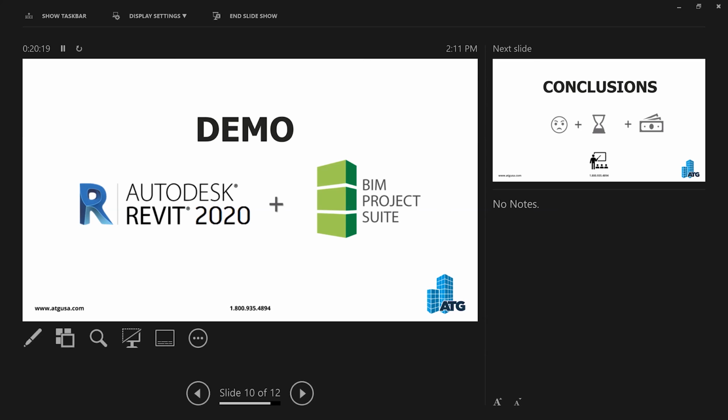Okay, so here I have already set up our CTC tools installed. You can see it in your ribbon here on the top left side. And this will be our BIM Project Suite. As I said previously, your lighter colors are the free ones and the darker ones are the licensed ones. So let's get this thing back.